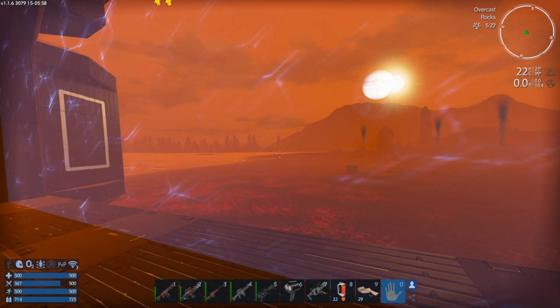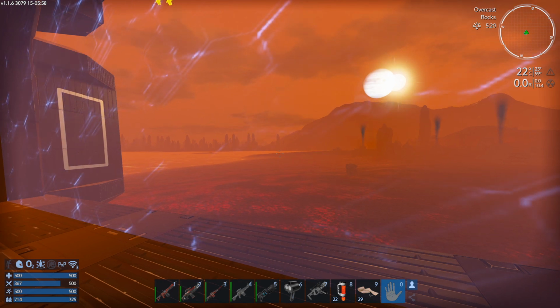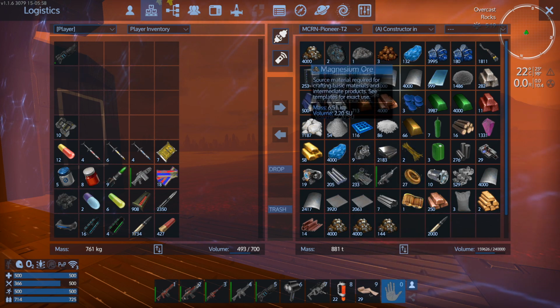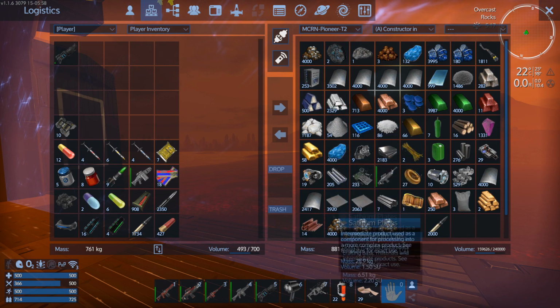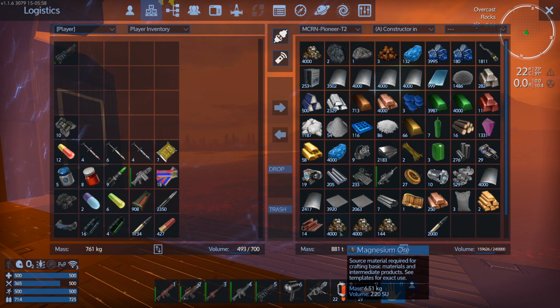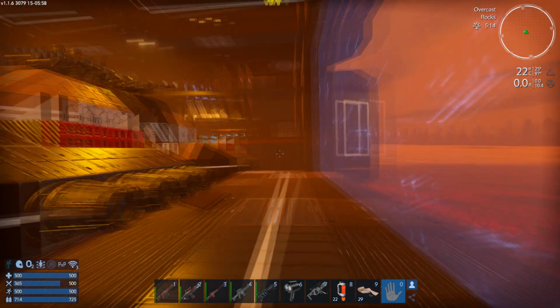The other thing I also did is there was a very large magnesium deposit which was available for mining, and what I did was I mined it out here. You can see I think I got about 10,000 magnesium from it. I think I had a couple of thousand there, so it shows it's very much worth mining out these big magnesium deposits.